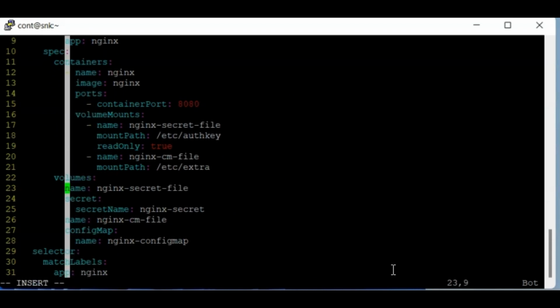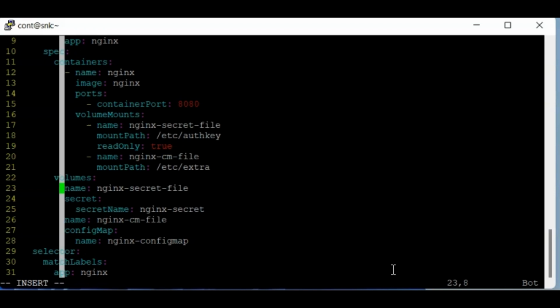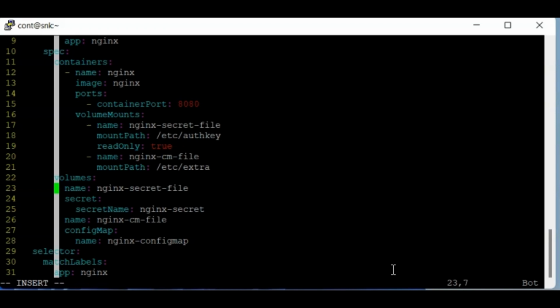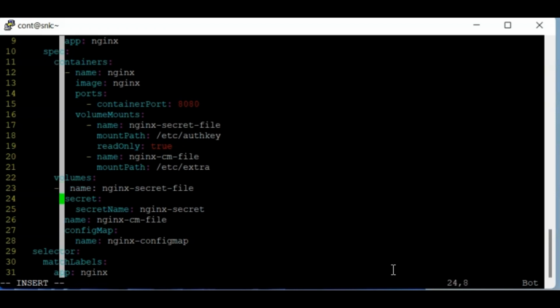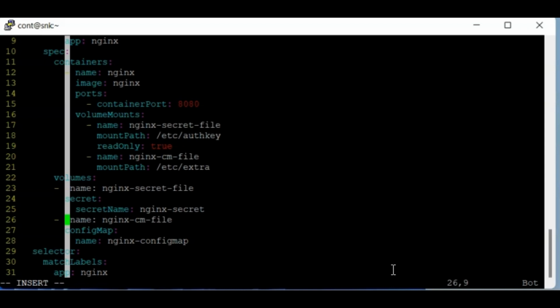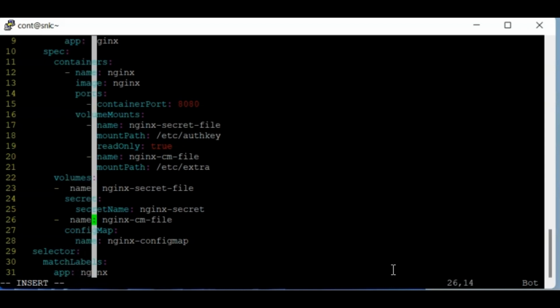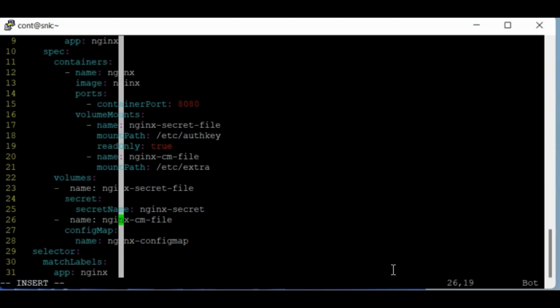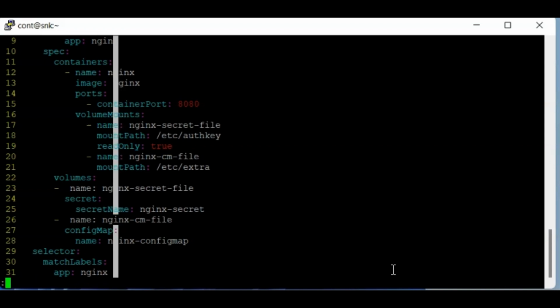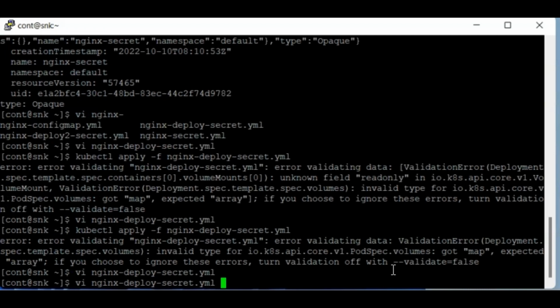This is supposed to be a list of items. So this is going to be a list of items. I'm just going to put this as a list of items here and a list of items here. So this is a list of items in YAML. So now I can save this file and let's try again.